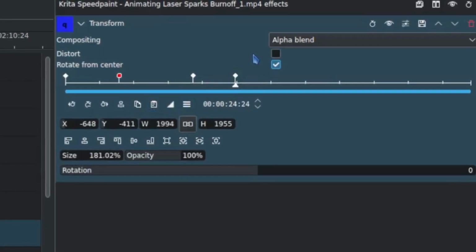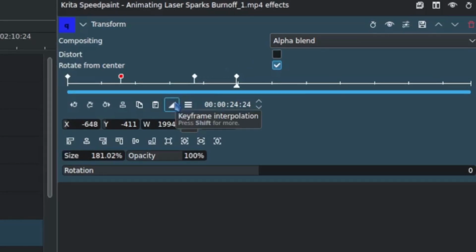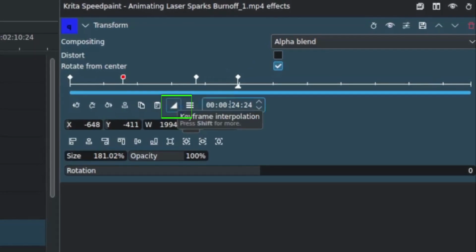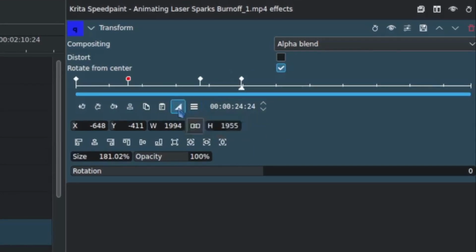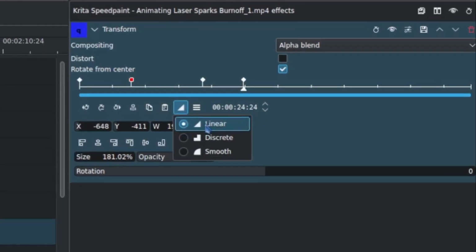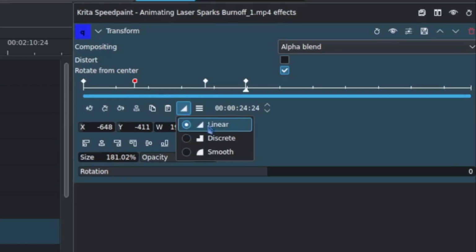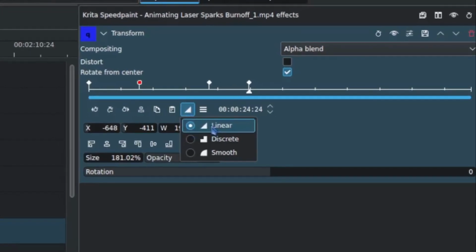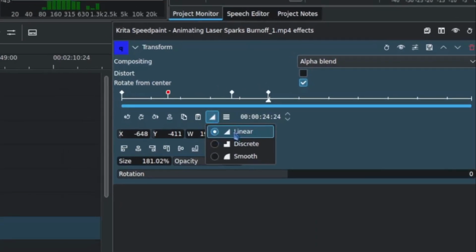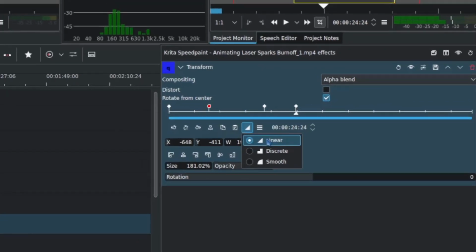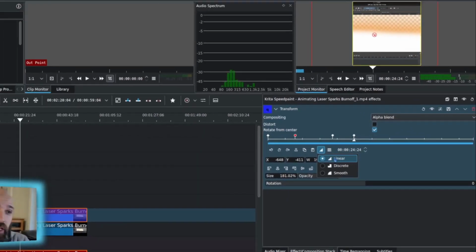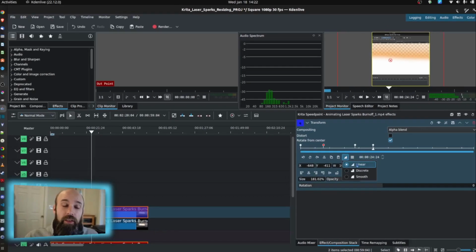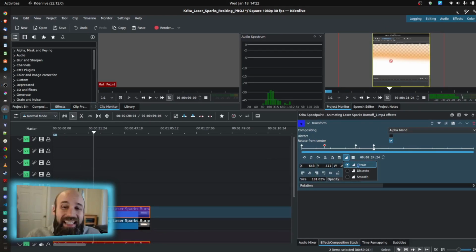So that's pretty cool. Second thing is that they have changed the interpolation. It used to be a drop-down menu. Now it is this kind of angular thing that appears, and you need to set the kind of motion, the interpolation, that you will apply. I've gone over this before as well, but in short, the linear is a very, very linear. It's a very straight rate of change. It's a 1-to-1. Discrete is a little varied, and smooth is eased.